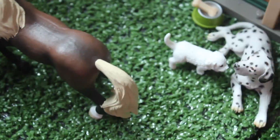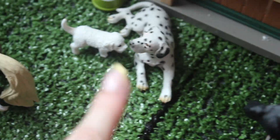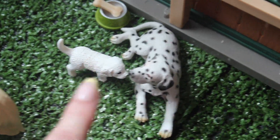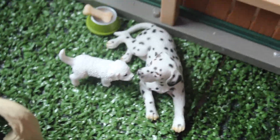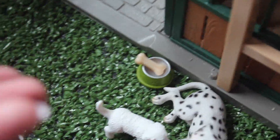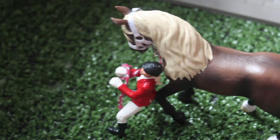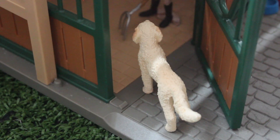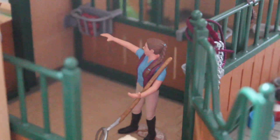Heading out over here we have this little bridle way which I absolutely love — it's actually so nice. Then we just have my Dalmatian here and her name is Roxy. I love her because she adds a realistic vibe — she's lying down. And here we have our English Cream Golden Retriever puppy and her name is Olive, so she's hanging out with Roxy. There's just a little bowl with a bone in it. Walking down the slope right away we have Maverick, and he is currently being led by Mia — they're going to tack up for a lesson in a second.